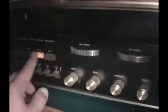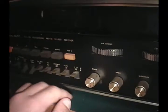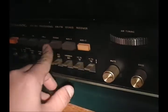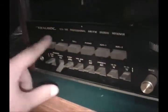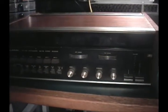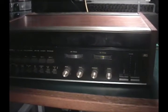Oh yeah, see now? Yeah, now the light's on. I'm not sure why it wasn't on before. I don't know what I did. But yeah, that lit up. That's what we're going to take apart and find out what's up. And I'm not going to do a full rebuild or anything like that. Like I said, I'm just going to make it cleaner, make the knobs not as scratchy, and clean it out and call it a day.